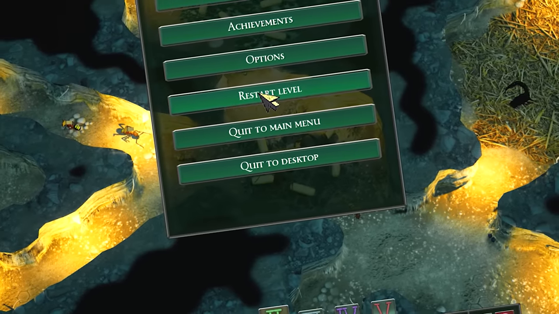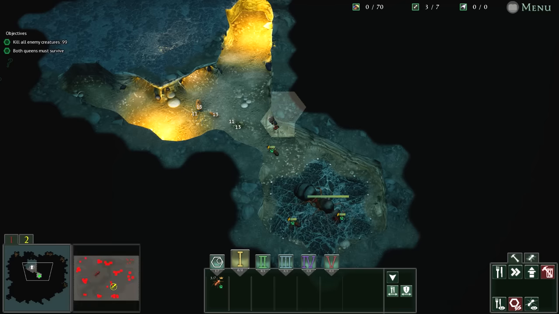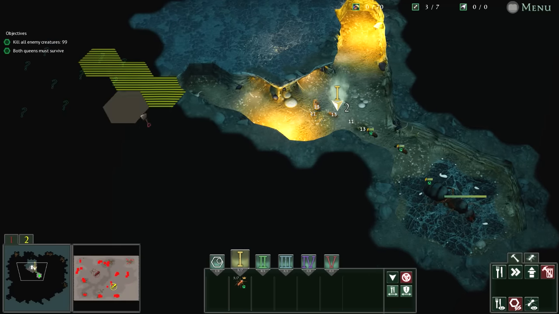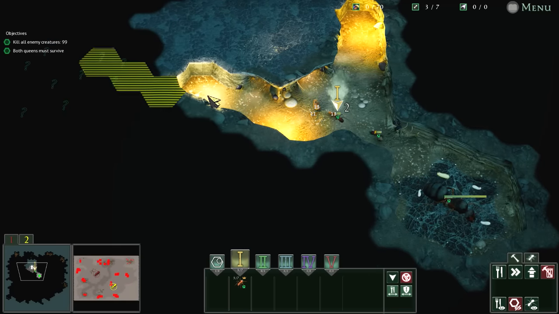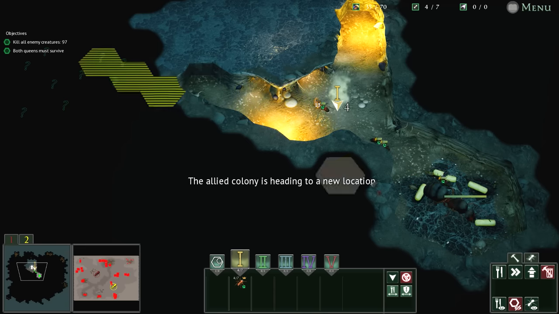Okay, what we're going to do is we're actually going to restart. I think we might have lost that, but I know what I'm doing now. We need to get over there as quickly as possible. Then we can save them. Because they have a lot of food to start out with. I was going to say, could I build in their thing? I probably could, couldn't I?